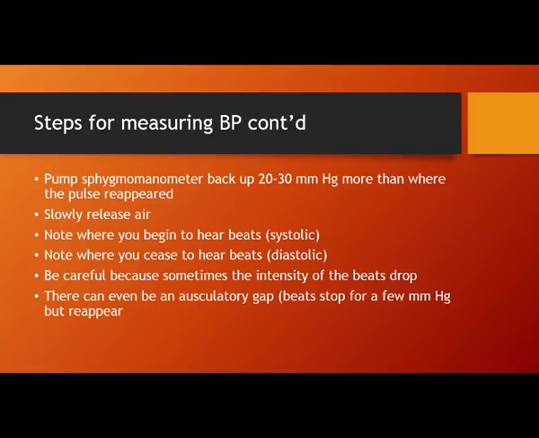But whatever the number where you stop hearing a beat is your diastolic. So the 2 numbers you are concerned with are the number where you begin to hear the beats and the number where you don't hear them anymore. And so you note those 2 numbers, and that is your blood pressure.